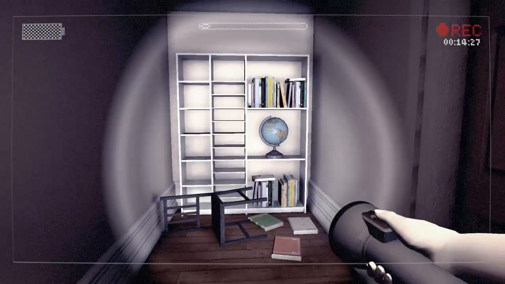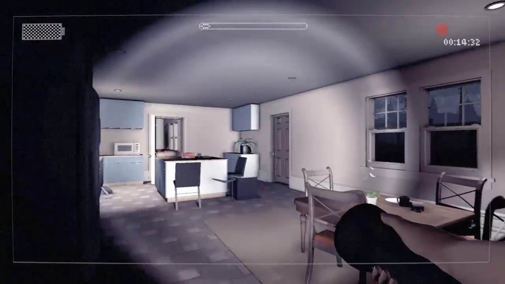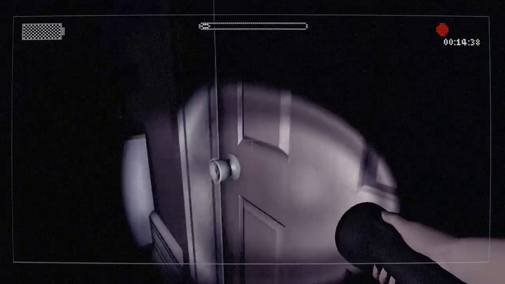Oh, I need to find 34 items. Investigate. What? Scream. Current goal: beyond the black gate. Okay. Well, that seems like the obviously safe thing to do. Whoever's outside, I'm gonna come meet you.